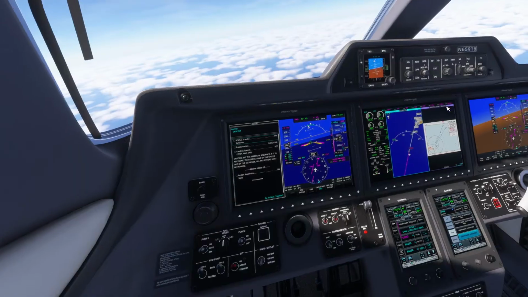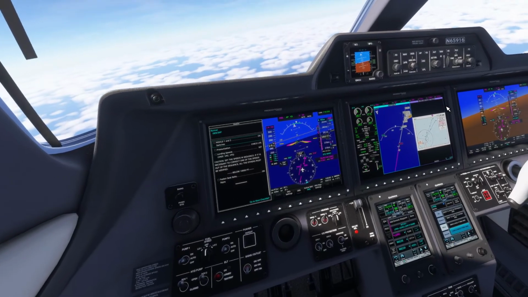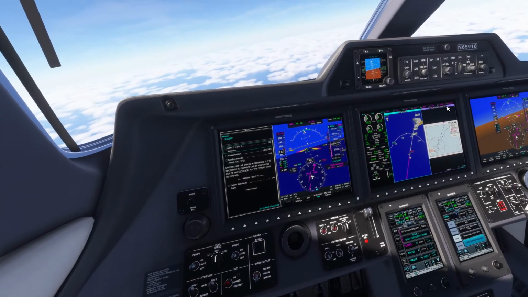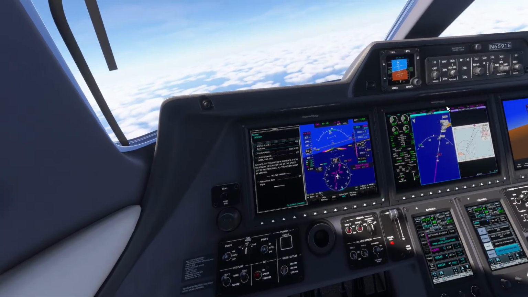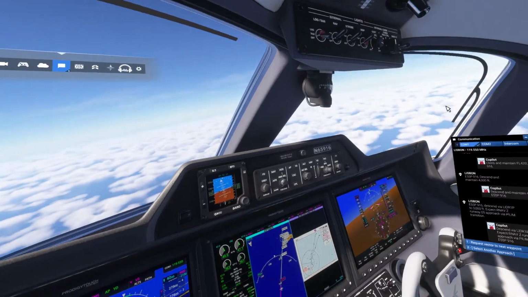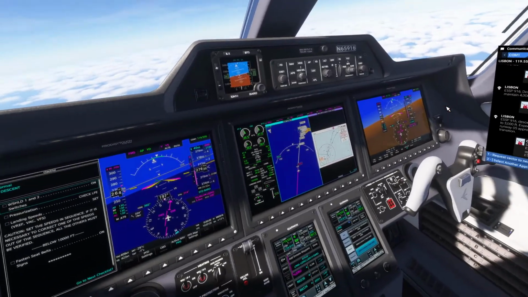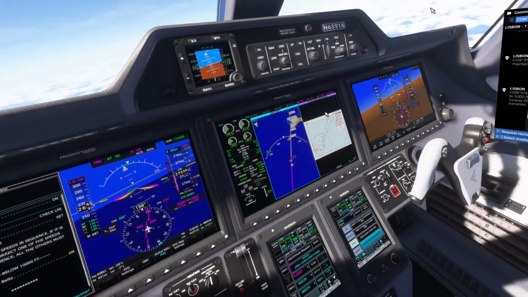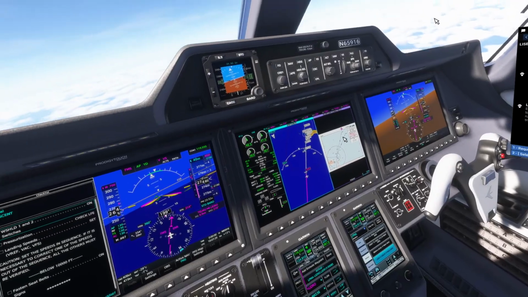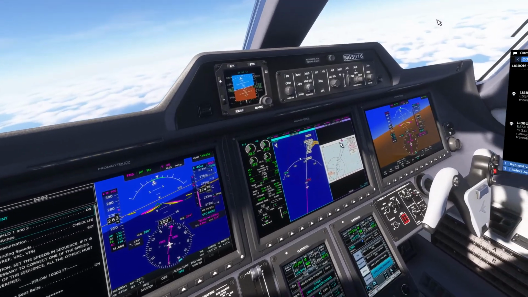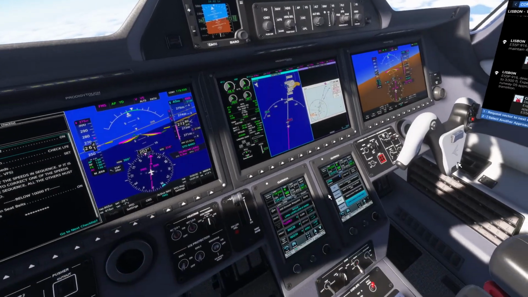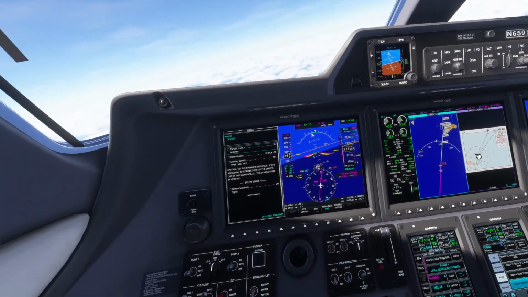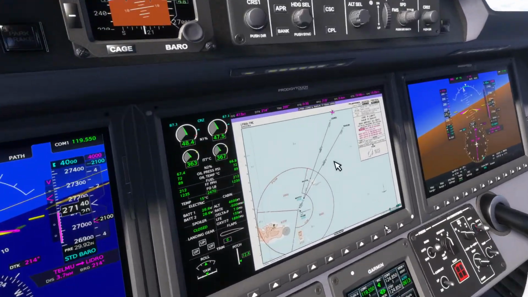Actually, I'm going down faster than the vertical track itself, so I don't need to do that. Speed is good. You can see the aircraft is coming into the chart here. So this is the arrival. I'm checking, making sure.